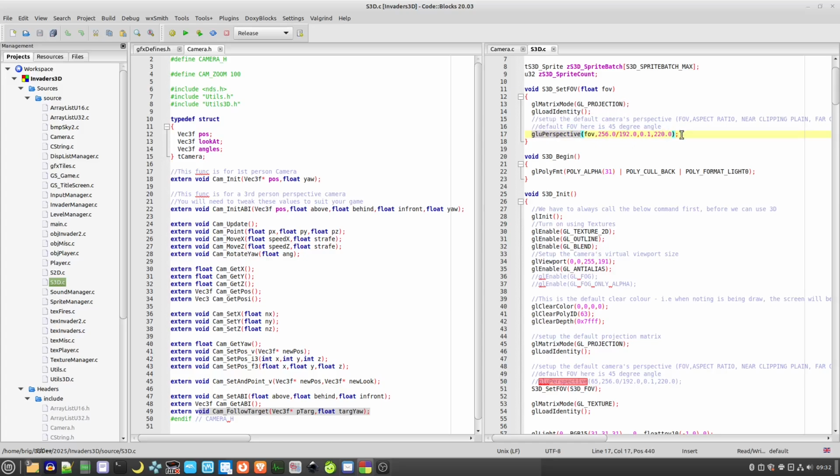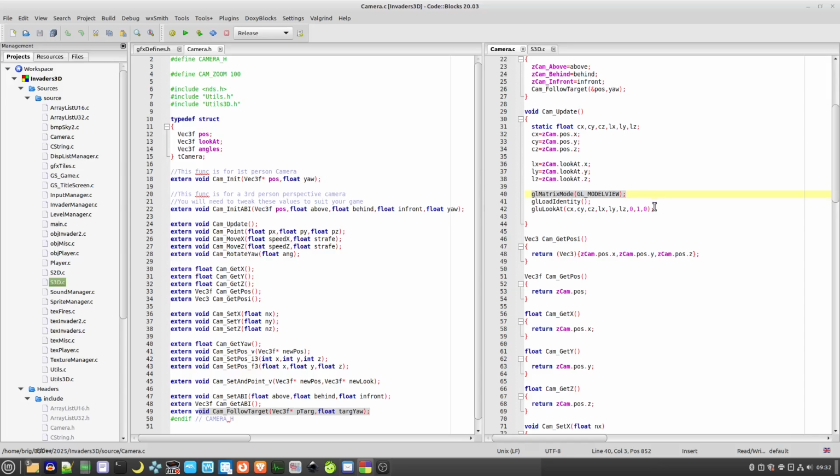So usually you would call this once, and then everything else in your game is usually the model view matrix, which is how models are positioned relative to the coordinates you put in the model view here.